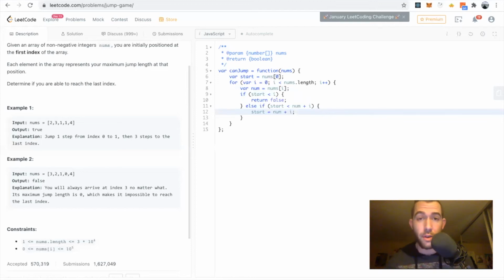Now, once all that code runs through, we're going to return start being greater than or equal to the last index of the array, which is nums.length minus 1.